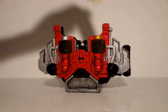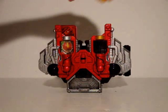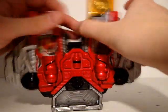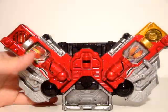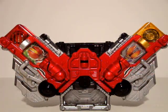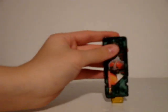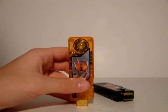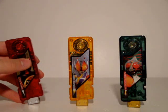And now we shall use the cheating system, and we are going to have Deno Climax form. If I can do this right, here we go. Climax. Nope. I can do this. Alright, ready to go. And there you go. I don't think I can do any more, because I don't feel like digging out all the deluxe memories, and doing all that, because deluxe memories just kind of overpower capsules and candies, toy guy memories. And there we go.